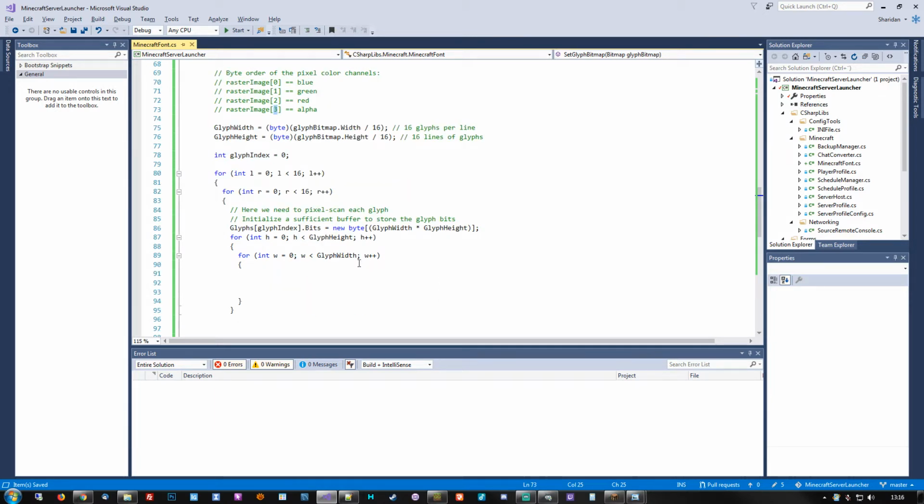All right, so to calculate this, we definitely need to go through all of this stuff. We know that we've already calculated the width and height of each individual glyph, as done by dividing the width and height by 16, because we have 16 glyphs per sheet. 16 glyphs per line and 16 lines total.